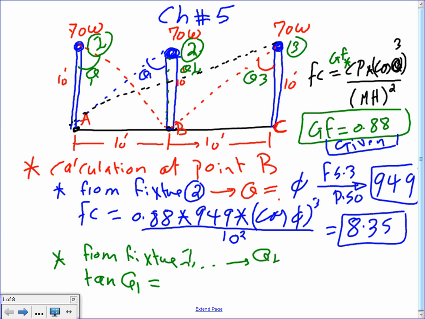You guys remember the tan and the cosine? This is where you're going to use them. So where are we here? I need to find Q1. To find Q1, you have to use trig, tan. You guys remember what the tan of this picture is? The tan is opposite over adjacent. The sine is opposite over hypotenuse, and cosine is adjacent over hypotenuse. You guys remember the sine, cosine rules, right?